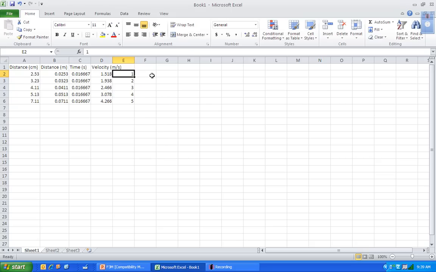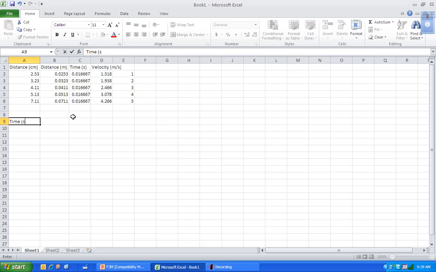Okay, and why do I do that? Well, because ultimately I want a graph that has what on the x-axis? Time, total time, right? And what on the y-axis? Velocity, average velocity. So I'm thinking ahead. The only thing about Excel is it's always going to assume that the first column you list is the x value, and the second column you list is the y value. There's ways to work around that, but the simplest way is just to set it up that way.